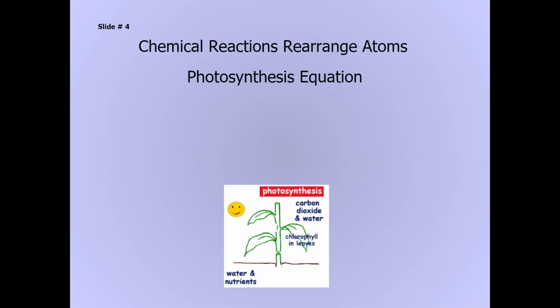So one very famous reaction is the photosynthesis equation, which is the chemical reaction that explains how plants take sunlight and carbon dioxide from the air and water from the soil and turn it into energy for their cells, turn it into sugar. So the reaction that comes up is going to be big and long and complicated and scary looking. Don't so much worry about what all the different individual little pieces mean. I'll walk you through each side. But there are going to be a couple things that I point out as we go along that I want you to pay attention to.